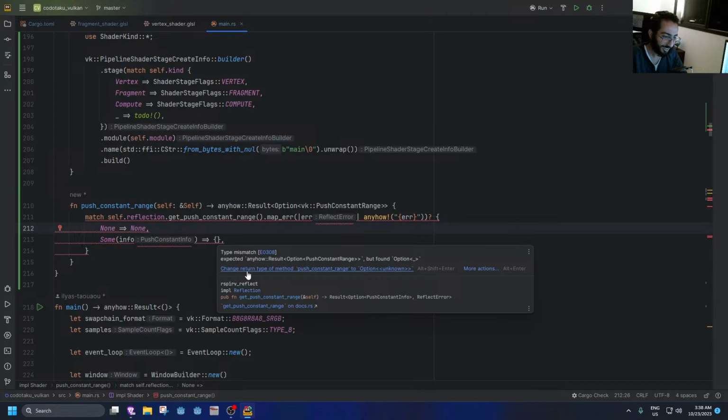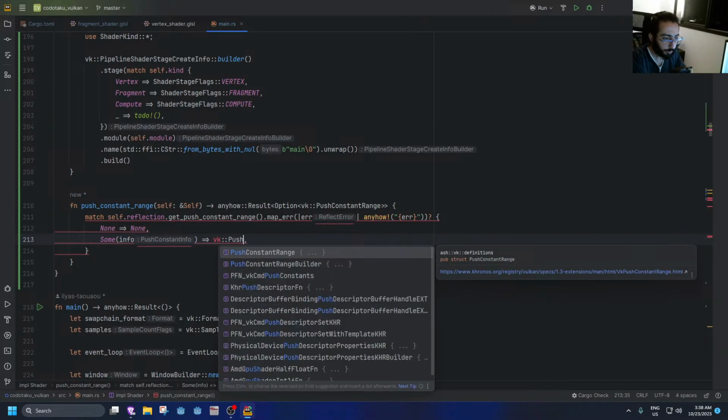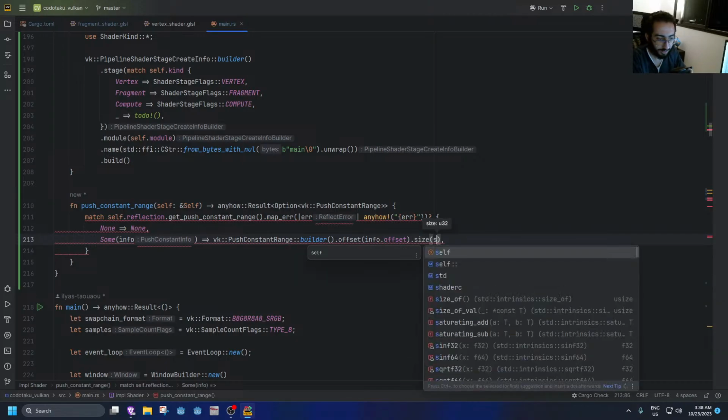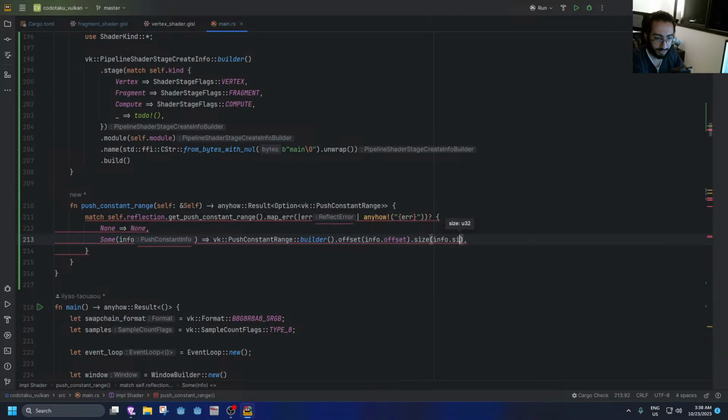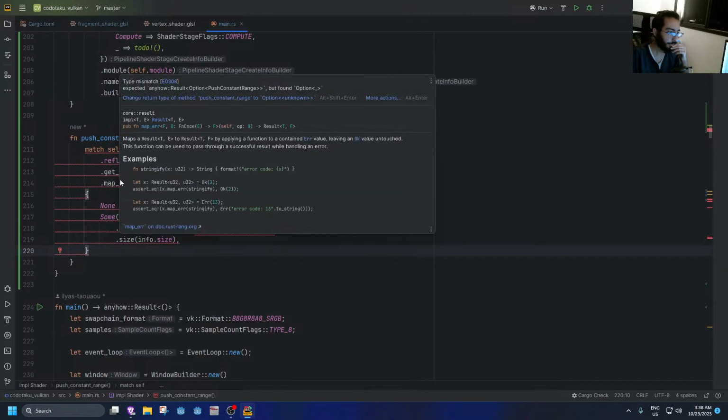Right, change return type of method, push constant range to option and vacate. So this would be vacate push constant range builder offset info dot offset dot size info dot size. What now?